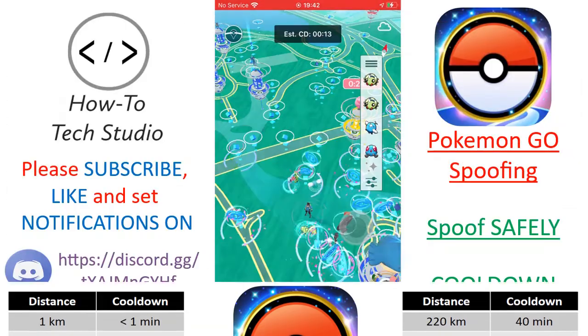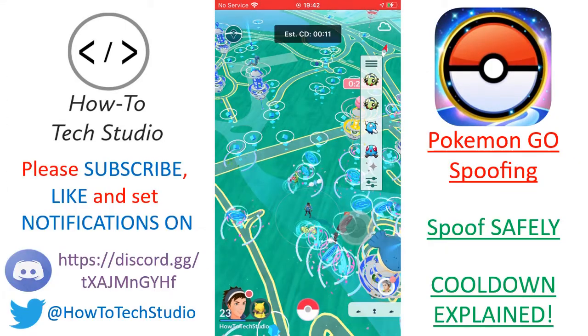Now, as I said, I'm now being soft banned. Now, I could then travel back, and I might then get another soft ban, and so on and so on. Niantic are then going to flag that up and say, this person is spoofing, let's ban his account. So please, please make sure that you are being super safe with how to do this.